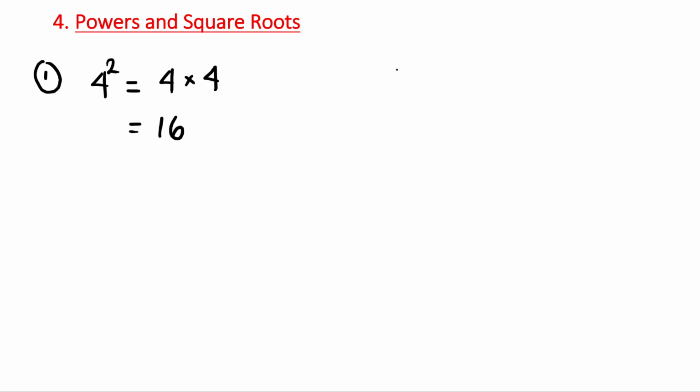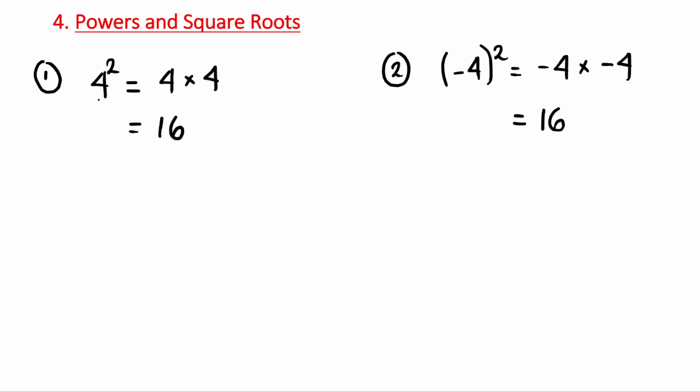Okay? Now, let's look at what happens if I have something like -4 squared. What will it mean? I have -4 times -4, and -4 times -4 is going to be equal to, we know that starting in the negatives, I'm going to be multiplying by another negative, so it's going to throw me to the other side of the number line. So it's going to end up at 16. So it means that 4 squared and -4 squared have the same answer. That is 16. Okay, interesting.